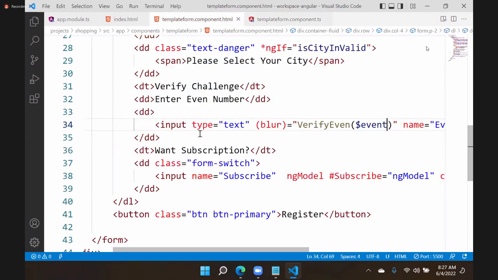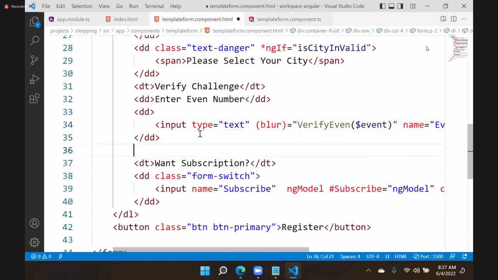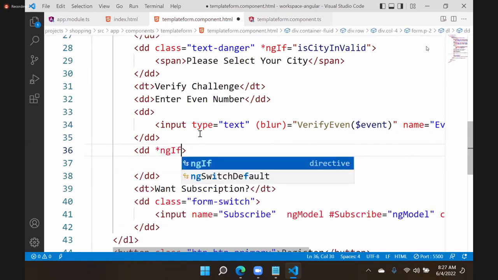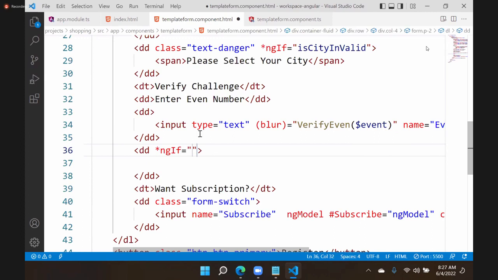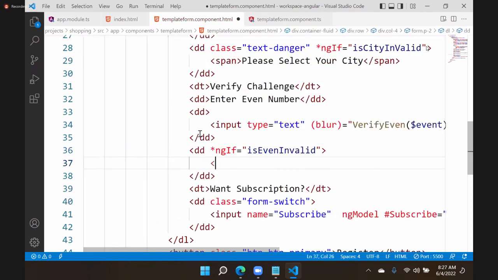Now we will put a message here. In the template, we will put ngIf evenInvalid. That is what we are configuring. If evenInvalid, then put a span and display the message not an even number.